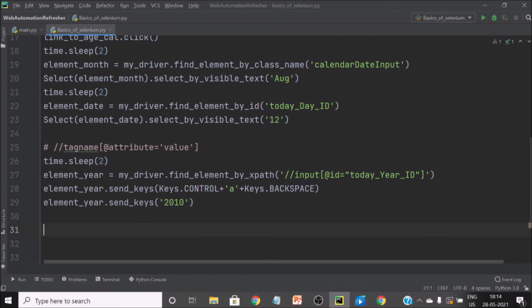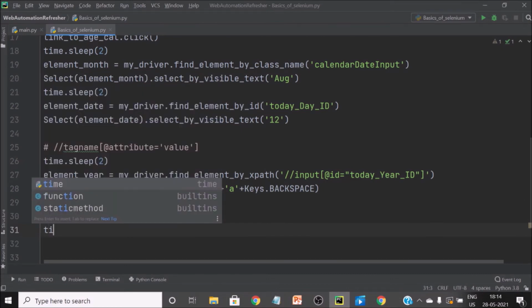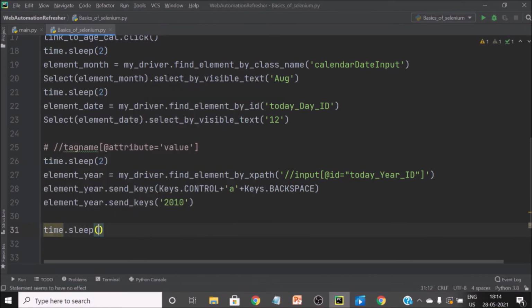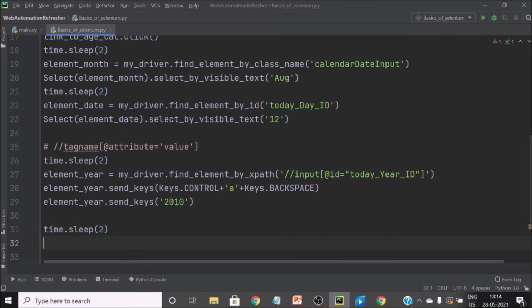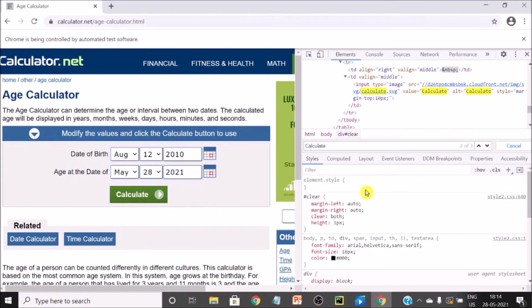Here again, let's put some time. So now let's use the same syntax again to locate the XPath. And you remember, this is one more text box. So these are the mistakes which you people might make and struggle a lot unnecessarily.